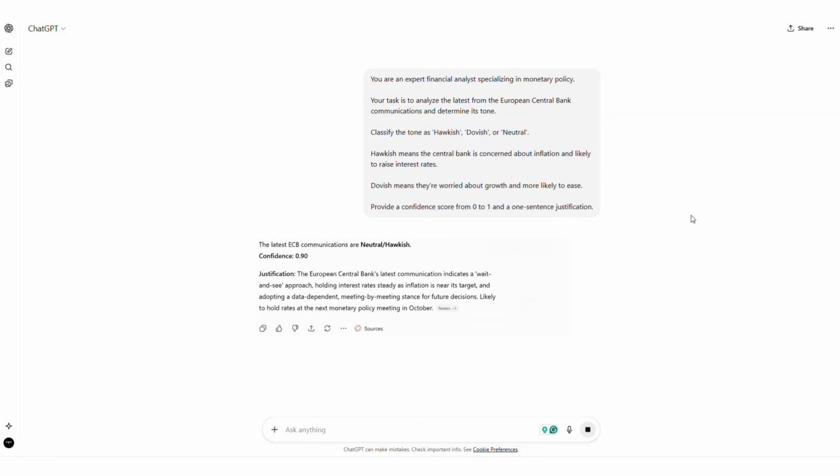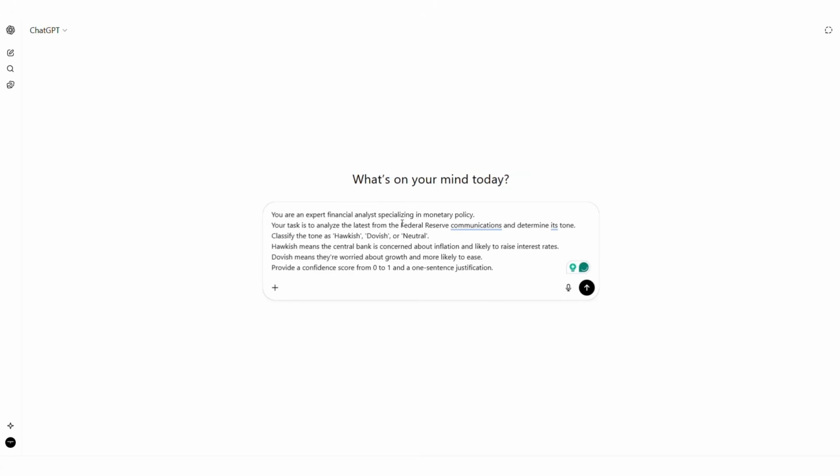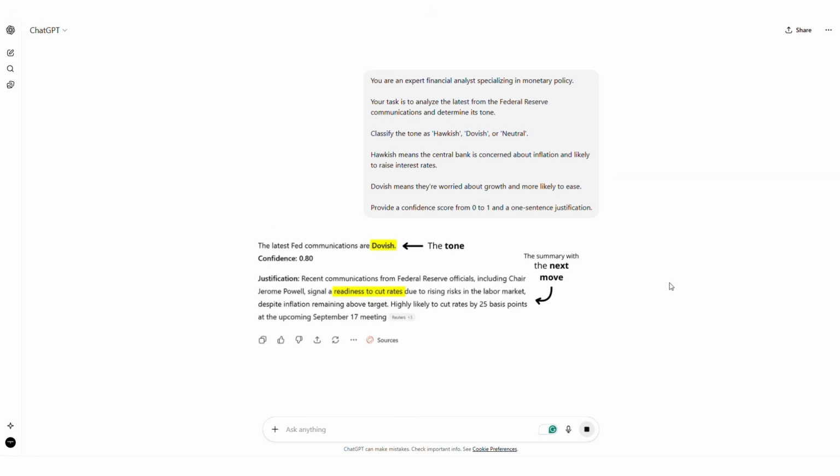That said, for the sake of this example, let's keep it simple. We can already see what we need in the first output. It's slightly hawkish, neutral to hawkish, with the ECB looking to keep rates steady. Now, we ran a research for the Federal Reserve. Same prompt, just different central bank specified. Look at this. You can see the forward guidance here is quite different. It's more dovish. Why? Because the Federal Reserve is signaling a rate cut at its upcoming interest rate decision.